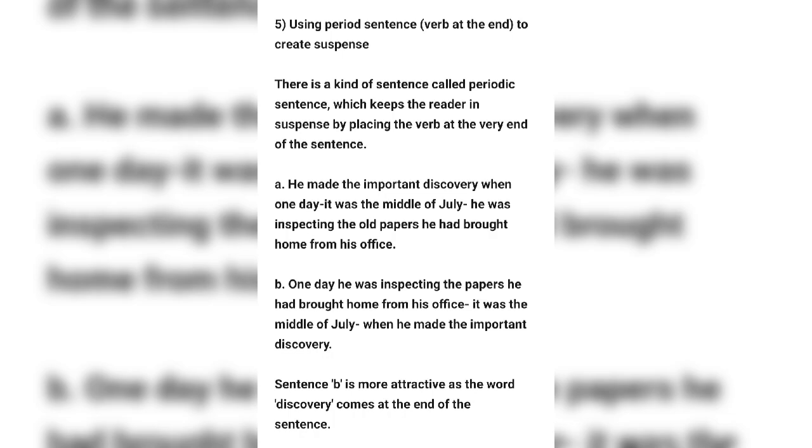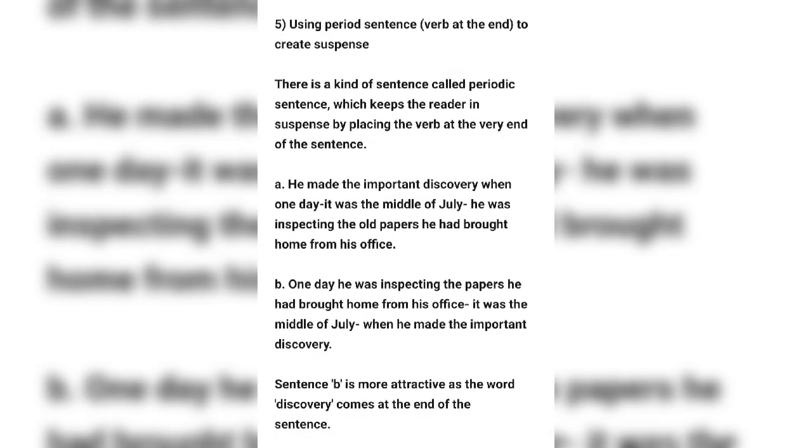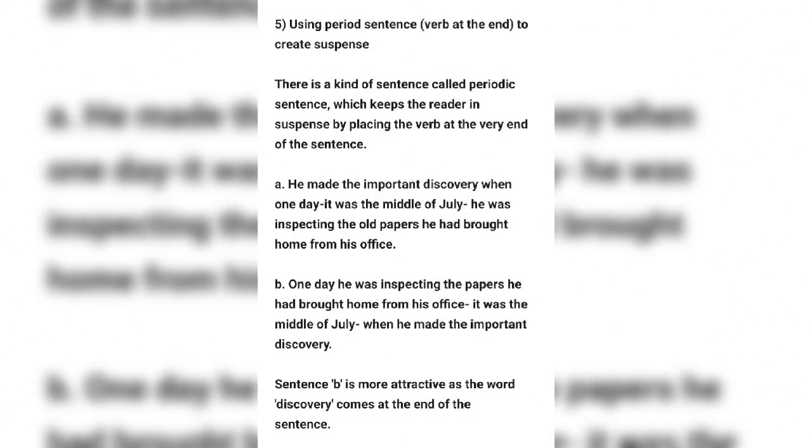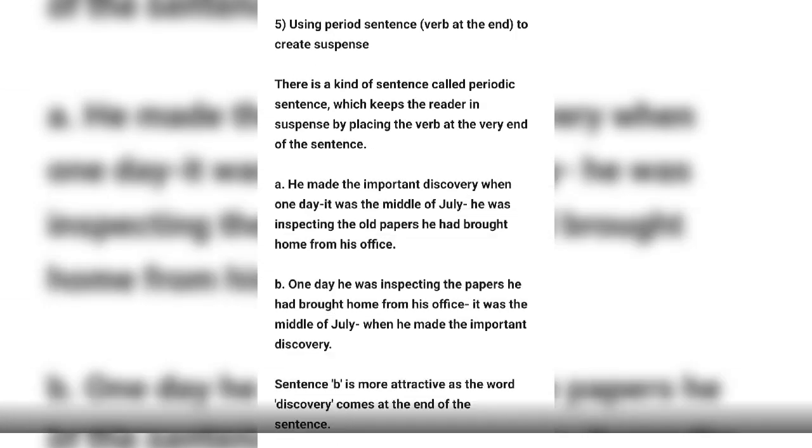Next point. Using periodic sentence to create suspense. There is a kind of sentence called periodic sentence which keeps the reader in suspense by placing the verb at the very end of the sentence. Let's see the examples. He made the important discovery when one day, it was the middle of July, he was inspecting the old papers he had brought home from his office. Next sentence. One day, he was inspecting the papers he had brought home from his office. It was the middle of July when he made the important discovery.